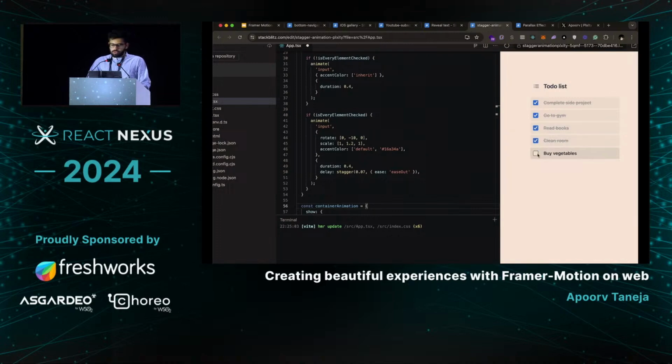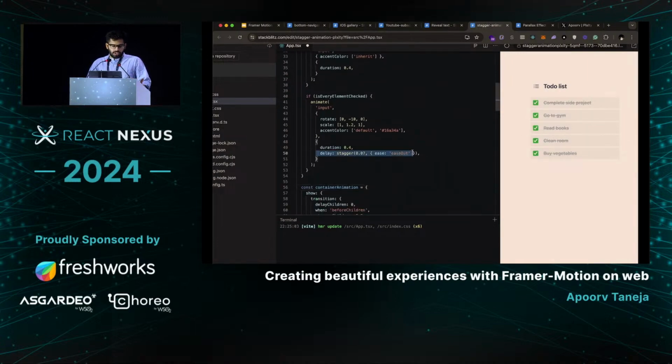So as soon as I click on the last one, I want something cool to happen, something that gives good feedback to the user that they have done all the to-dos. So if I click on this, you will notice that all the checkboxes animate in sync, right? If I uncheck this, you would see that it all animates in sync. That again is happening with stagger animation.